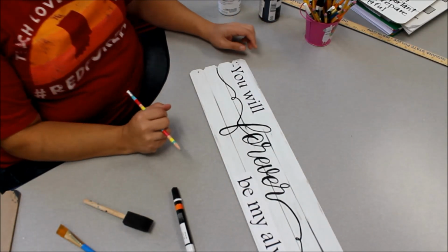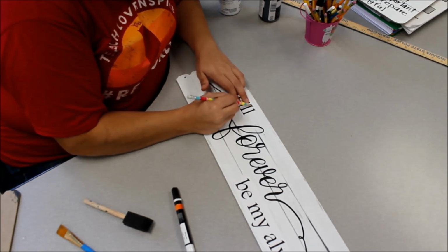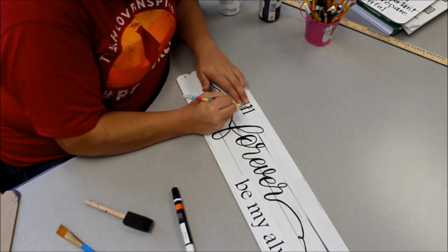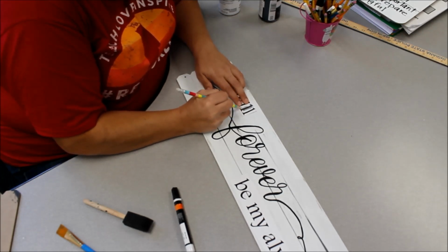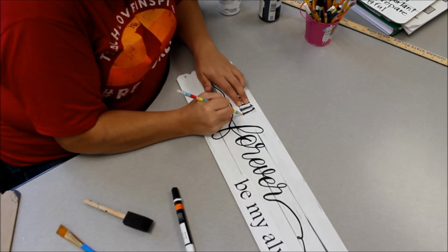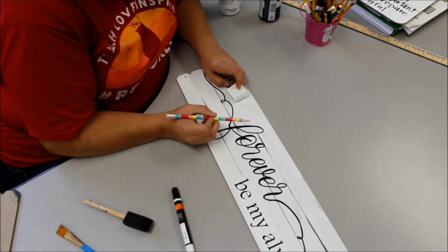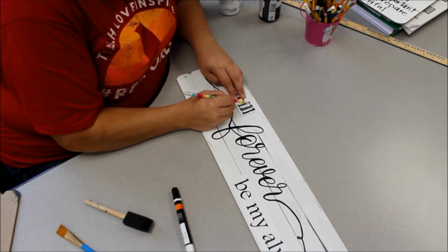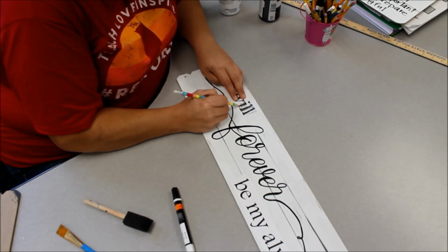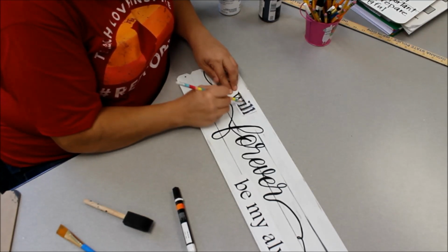Alright, so I have placed it where I want it, and now I'm just going to color with my pencil over the top of the letters. You can tape this down if you want to, or you can just hold it, depending on what you want to do. So you just color over this, and what that does is it takes the pencil that you put on the back and transfers it lightly onto the paper, or the wood. And that gives you an outline to trace with your paint pen.